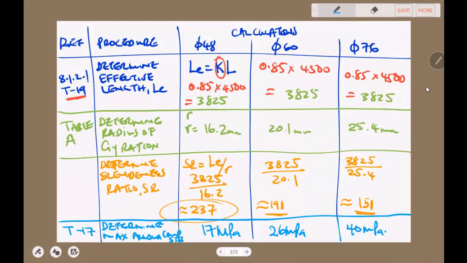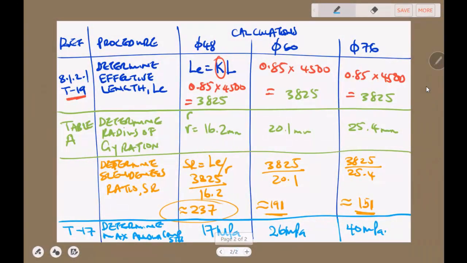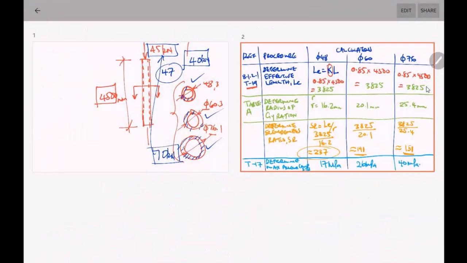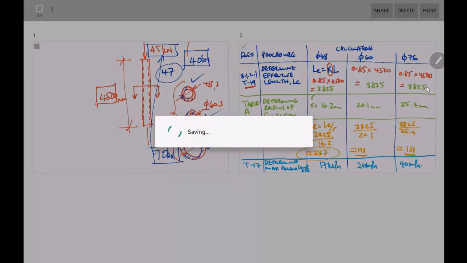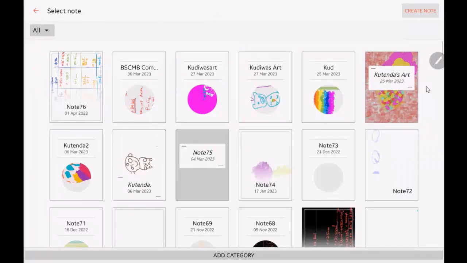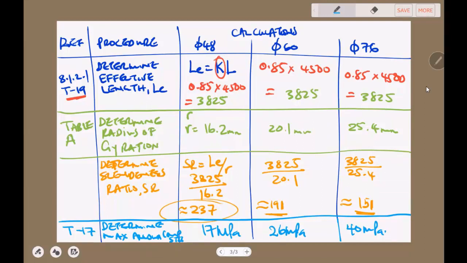Right, so once I get this, the next step would be to use these values.